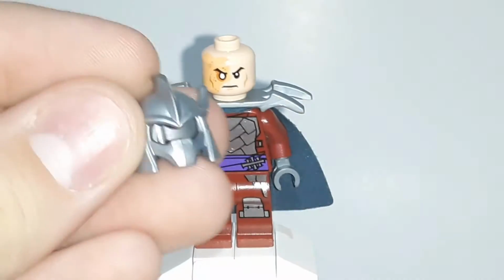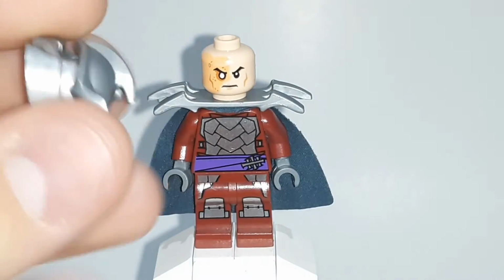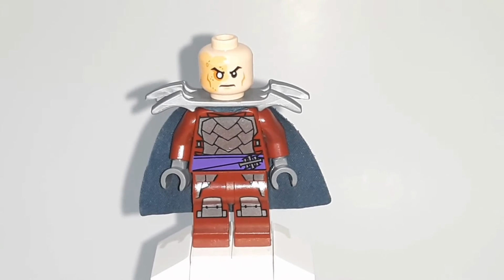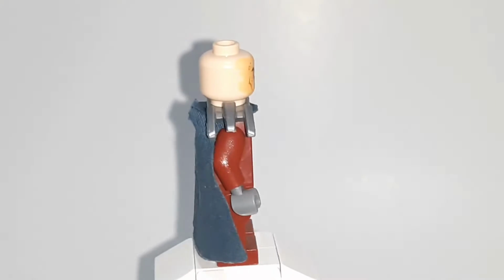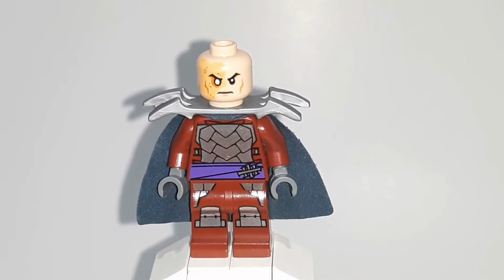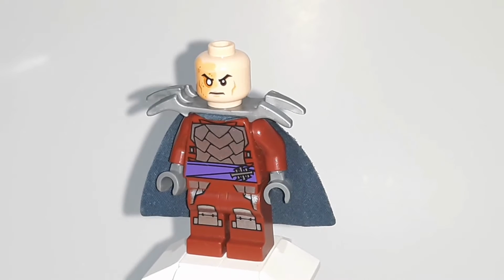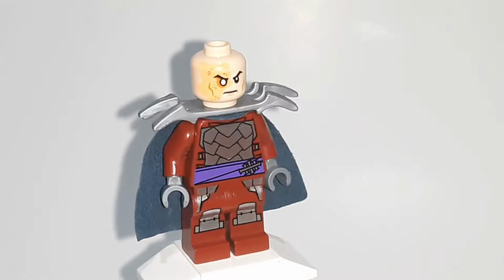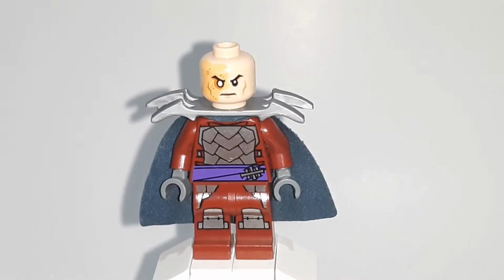And then if you take off the helmet, you can see that's a really cool mold for the helmet. I think they reused it for the other Shredders. And then his face print is exclusive and really awesome, where it has a scar on one side and the normal Lex Luthor face on the other. I just noticed that was the Lex Luthor print, and it was just reprinted over for the scar.